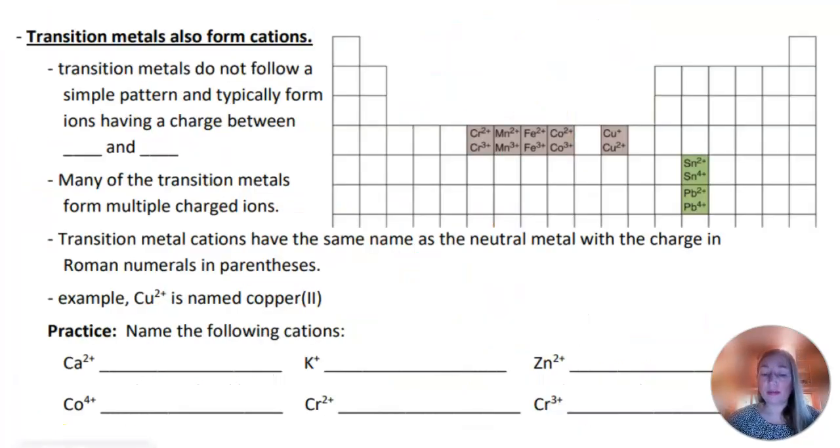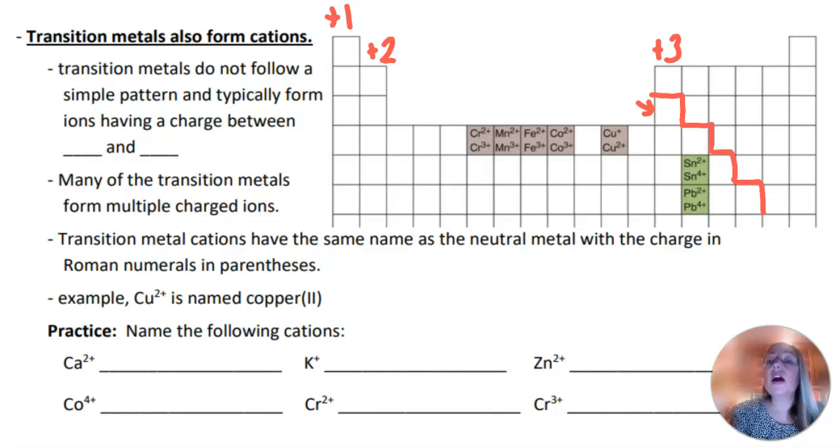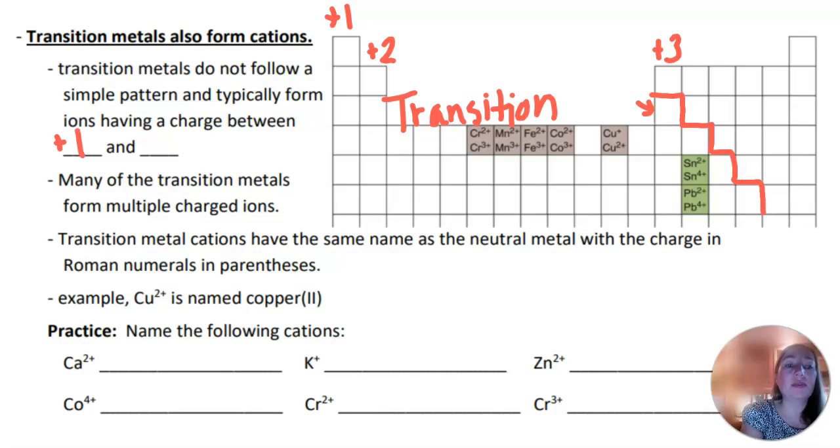Okay, transition metals are pretty important. And, if I'm honest, I think they're a little tricky, but we're going to have them down in no time. They can also form cations. So far we talked about group 1 being +1, group 2 having a +2 charge, and over here, starting with aluminum, the metals below aluminum, because we know that boron is a semi-metal, a +3 charge. Now, there's all these transition metals here in the middle, and a lot of the transition metals don't follow a simple pattern. They could have a whole variety of charges, anywhere from +1 to +7.